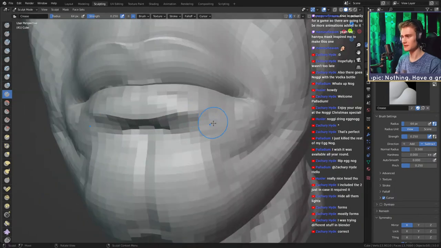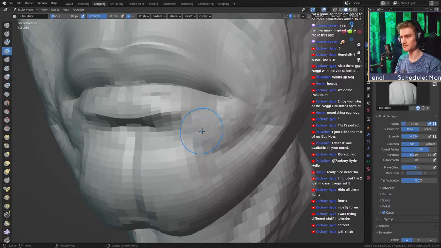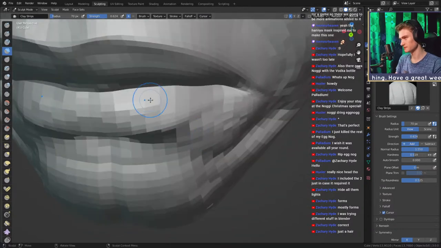The reason for that is because of the muscles that you've also included, which I like, these muscles here. So you use radius, strength radius. The more you apply pressure to the graphic tablet, the bigger the brush size is. I don't personally like to use that, just because I like to see the cursor and adjust it and know that when I adjust my cursor to this size, the brush is going to be this size. It's sort of unintuitive for me to have this size for a cursor and then a smaller brush size. I just like to see that the cursor is that big, the brush is going to be that big. So I generally don't use the radius. But if it's intuitive for you, then I'm not going to judge.